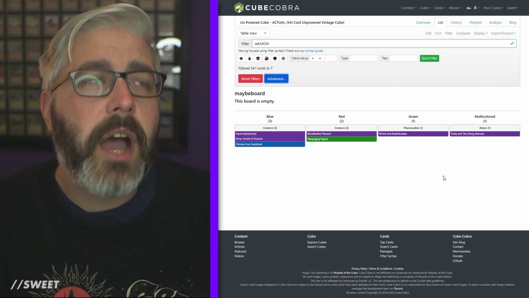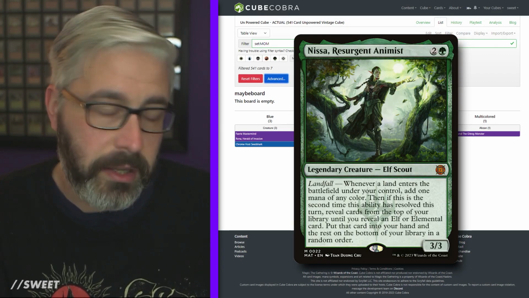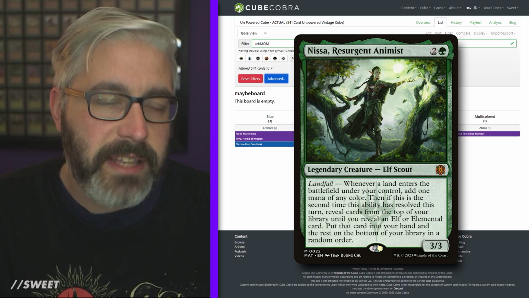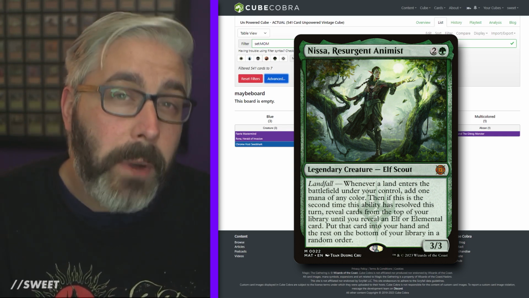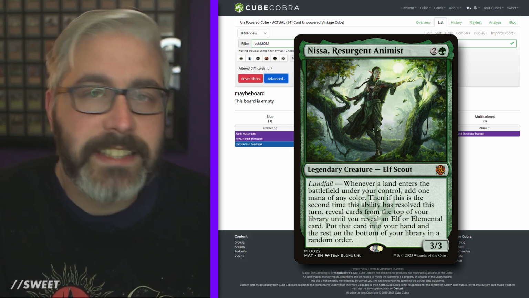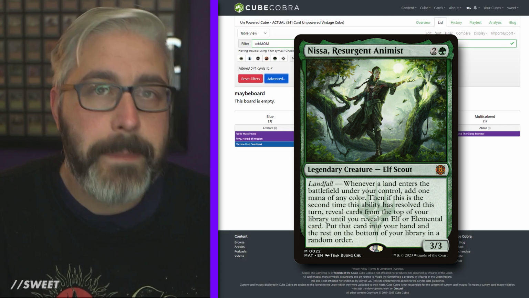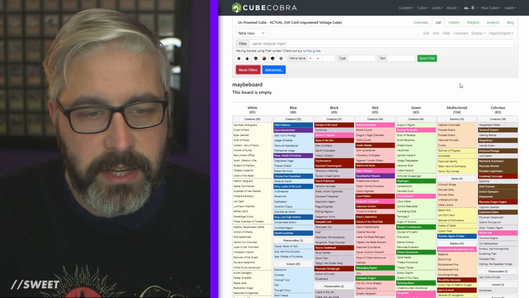In terms of Aftermath, I would probably consider running the new Nissa if it wasn't stupidly expensive at time of recording. Hopefully it goes down in price and we can test it out. It's basically a semi-worse version of Lotus Cobra with maybe some combo potential upside, maybe some value upside. But I'm not spending 40 quid on one because that seems rather stupid. If it comes down in price, then maybe we'll give it a test. Right, so let's reset these filters and we'll go over the list in general.